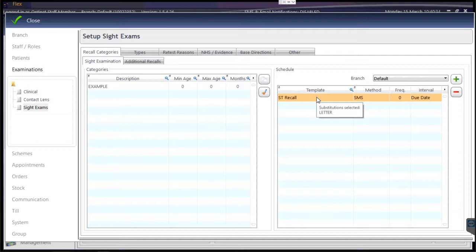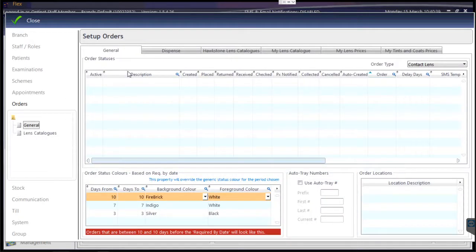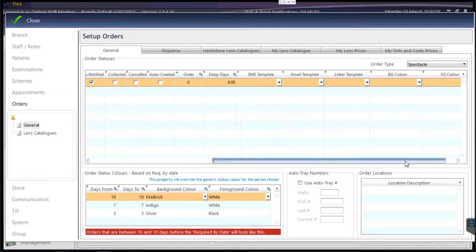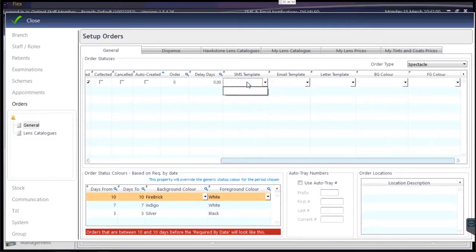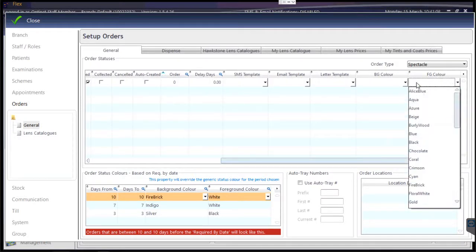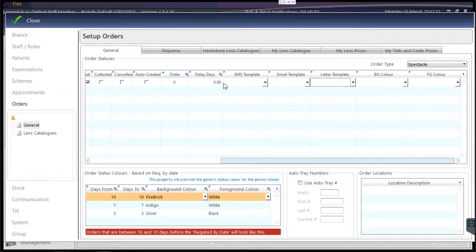The other place where we can use text messages automatically is as part of orders. So looking through all of your order statuses here, I'm just going to create one, for example, called patient notified. You'd have these in here: order created, sent to lab, order received, you know, the ones that I mean. Then if I choose patient notified, you can actually set up text, email or letter templates to go out against these. So for example, if I was to choose glasses ready in that list, then automatically the patient, when they're chosen as patient notified, will get the message called spectacles ready.